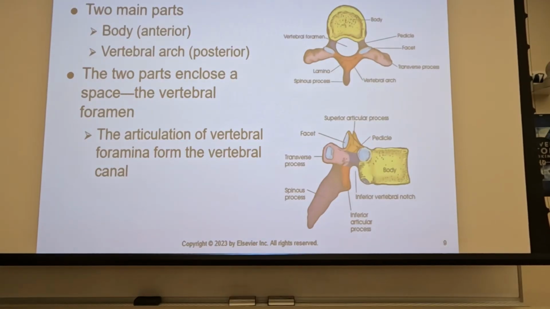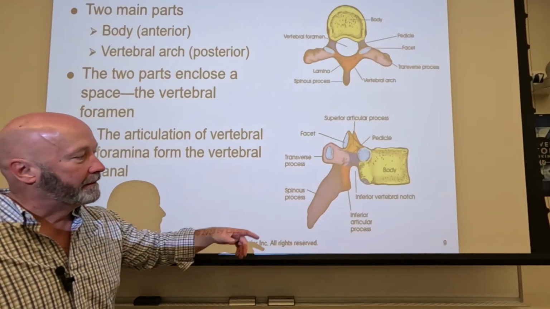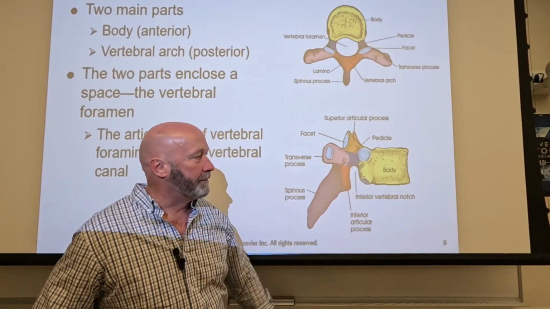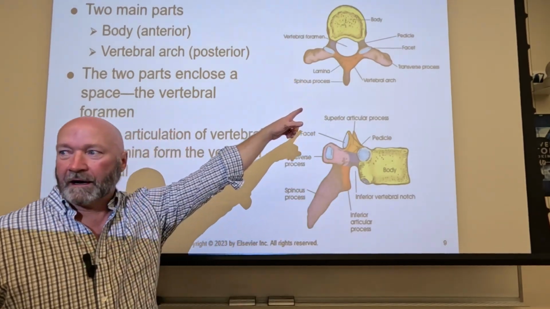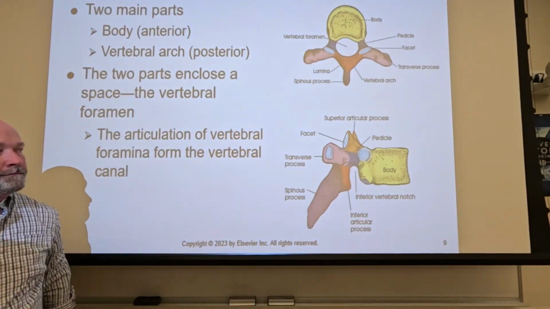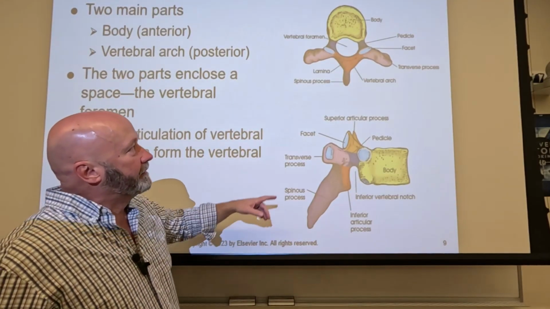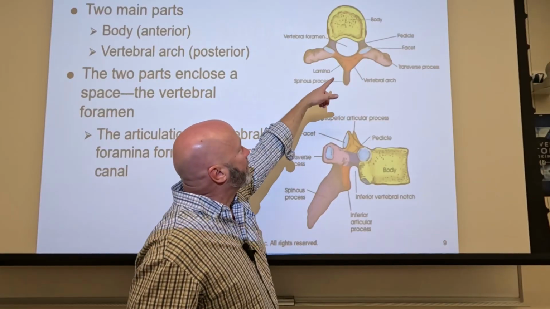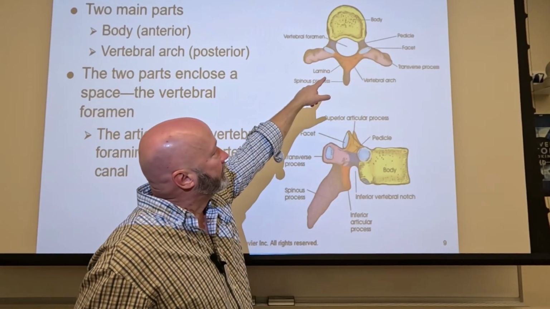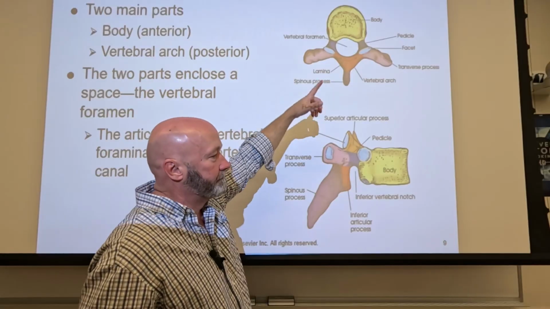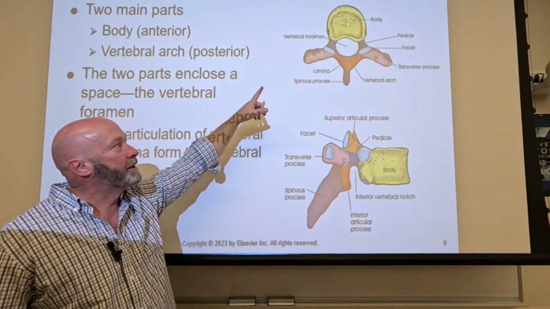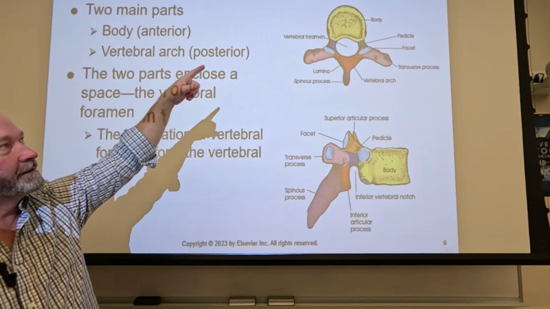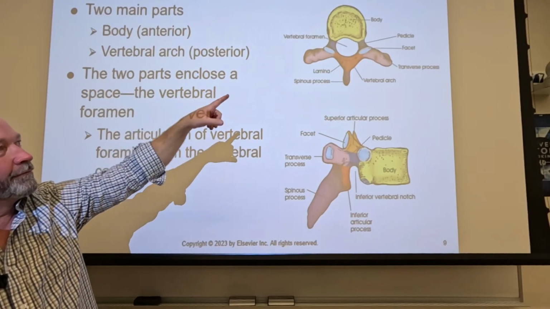All right. So a typical vertebra, you've got two main parts. You've got the vertebral arch, that's the back portion, and then the body, which you're probably most familiar with whenever you look at an x-ray. Now an x-ray looks square, but it's obviously not, right? It's more round. And then through the vertebral arch, we've got the vertebral foramen. That's the culmination of all the bones that form the posterior arch, and that's where your spinal cord goes through. So you've got the body, and you've got the vertebral foramen.